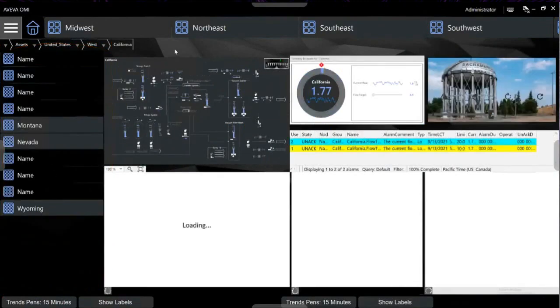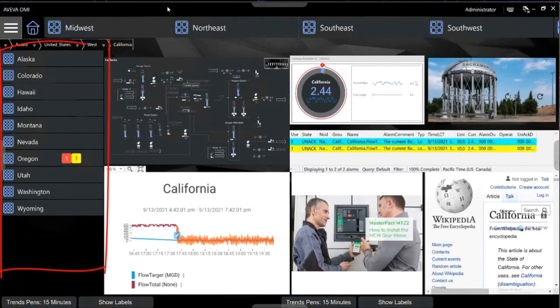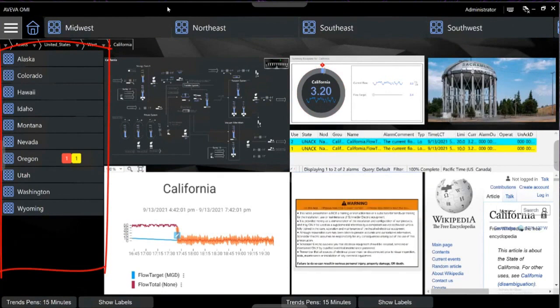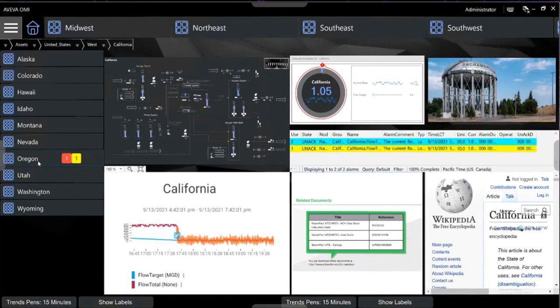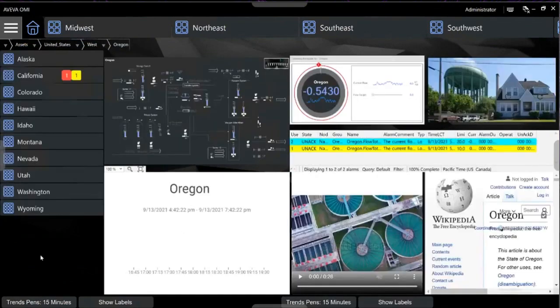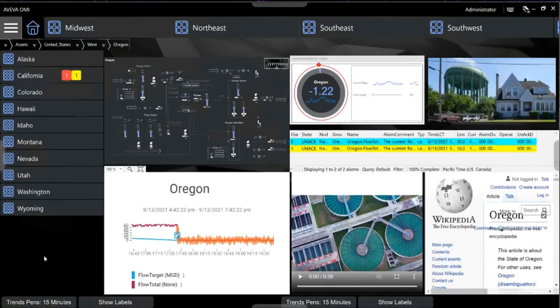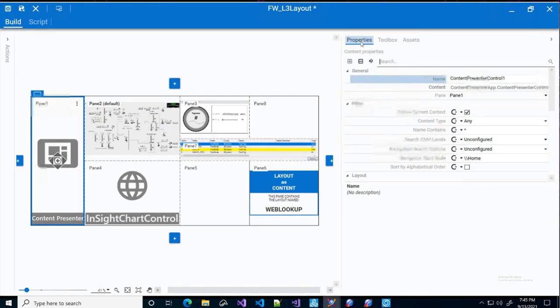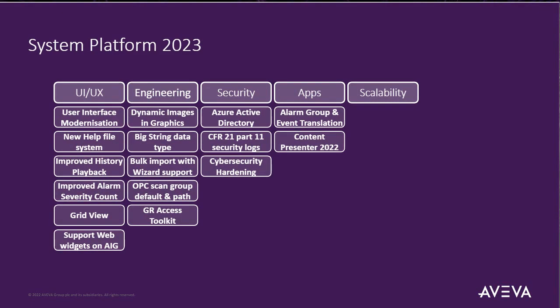So what you'll see here is if I select California and it's only looking at siblings, it shows me all of the other states in the West, but it doesn't show me California because I told it, don't show me South, only show me siblings. So it allows you to build very nice menu structures where the integrity will still remain, so that if you switch between different siblings, the sibling that you selected is not in the menu anymore. So you can build some nice menu systems and things like that. All right, that is Content Presenter 2022.